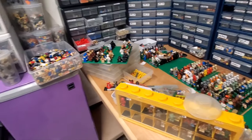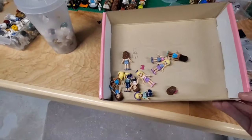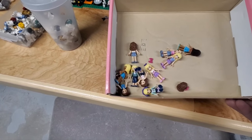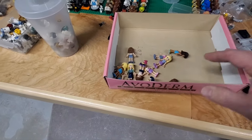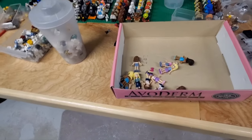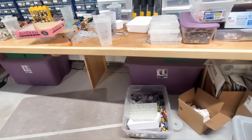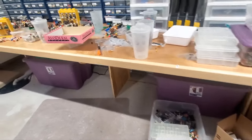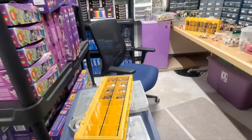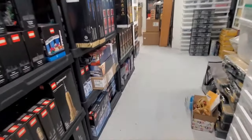Just tons and tons of figures ready to go to the swap meet. I'm even going to have some here, and then we're going to add to this some city stuff — like firemen and policemen — and basically for any of the kids that are there, they can take one. Just have a figure. But that is all I've got going on down here at the moment. We had a lot done today and I'm happy about that.